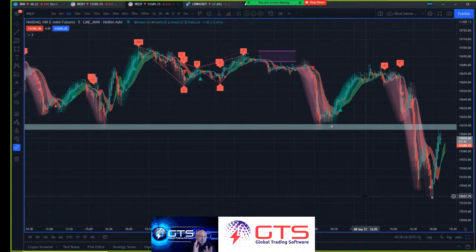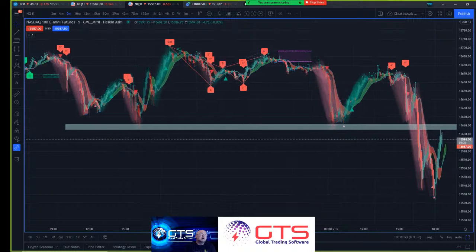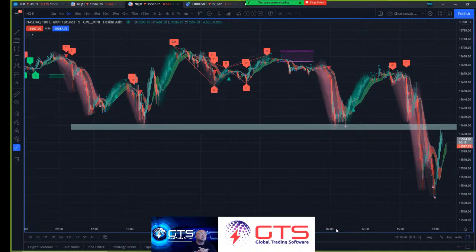So we had the JOLTS job data today, so that was a big data point. We had nothing really before that, but I wanted to let you understand where I saw the charts, what I did with NQ and all that sort of thing. I know Daniel in our Discord group traded this short just down here on NQ, but I wanted to go through the harmonic pattern that set up earlier last night, the short overnight, the bounce back, what it formed, and then how we go from there. Okay, so let's get going with NQ.